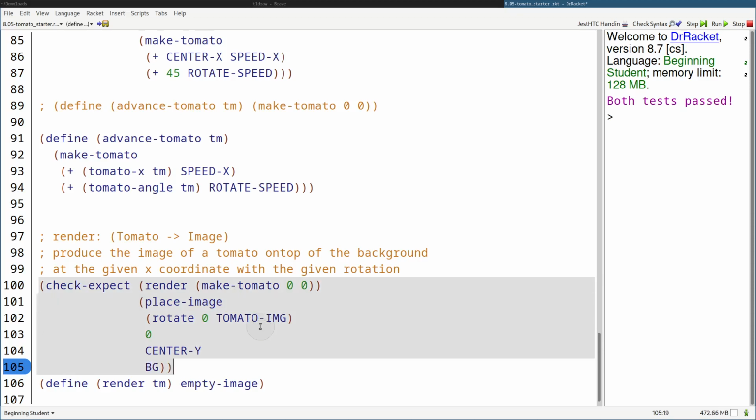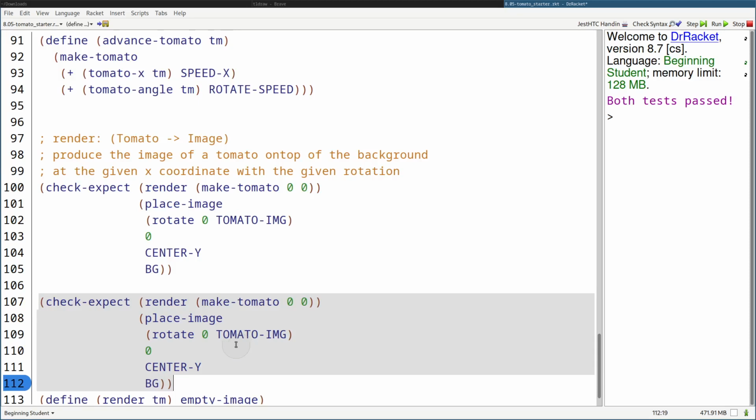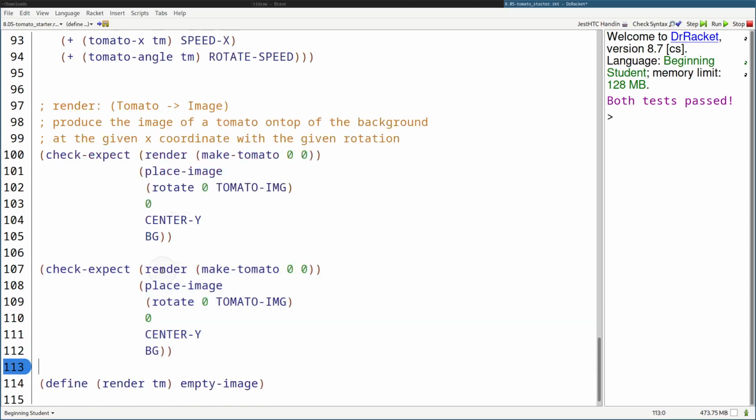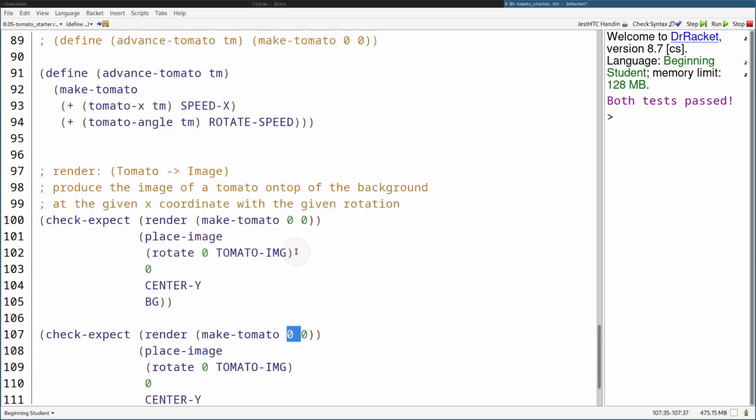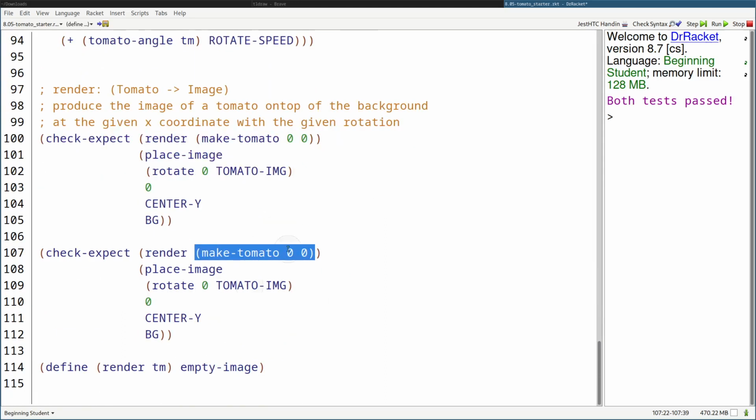All right, let's do one more for the fun of it. We can also take these from the constants, but I'm just going to inline it here so it's easier and we don't have to scroll back up and back and forth. So we're going to say center x is where the tomato is.